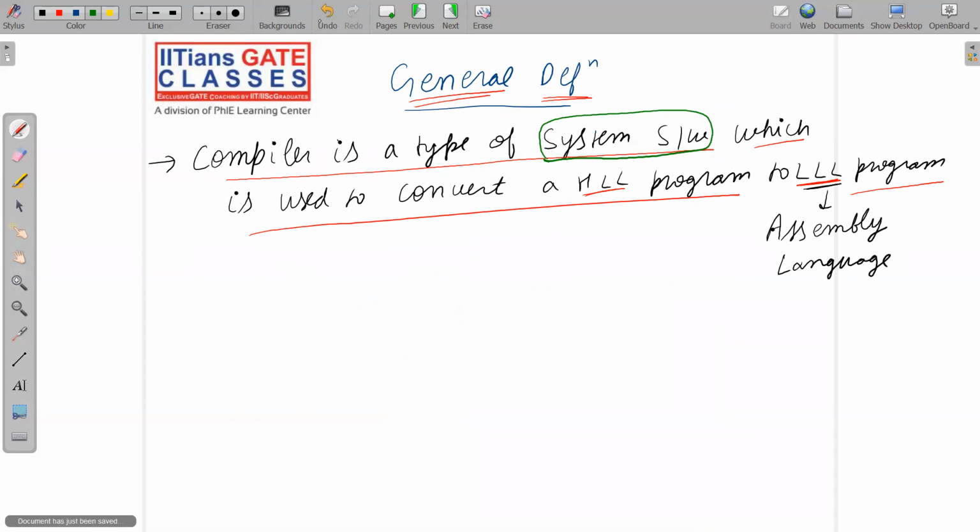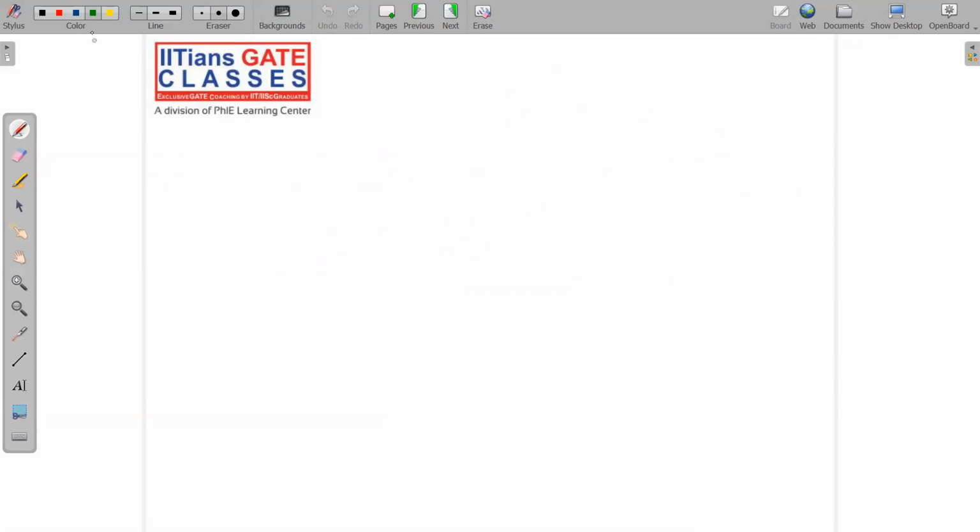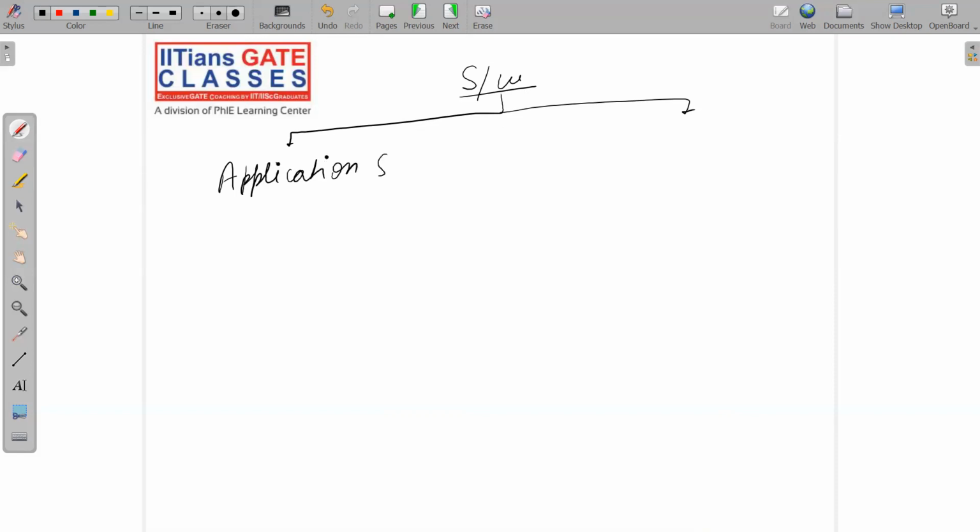Okay, so let me use a different slide. Broadly, we can have two types of softwares. One is application softwares, and the second is system softwares.